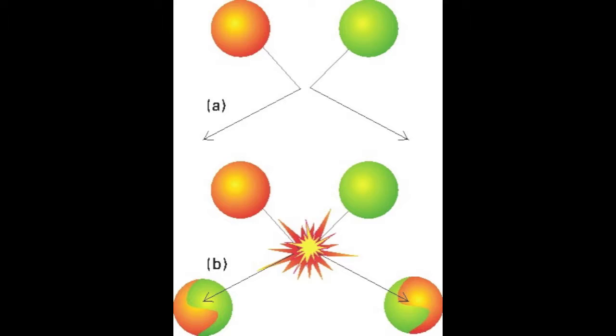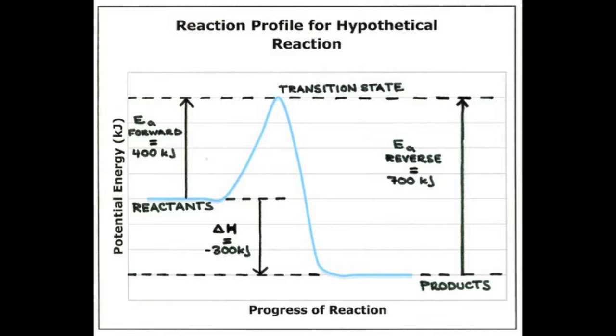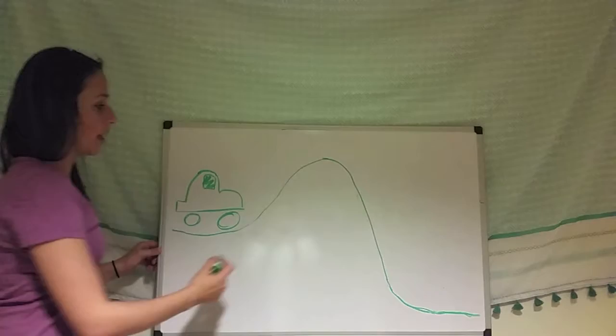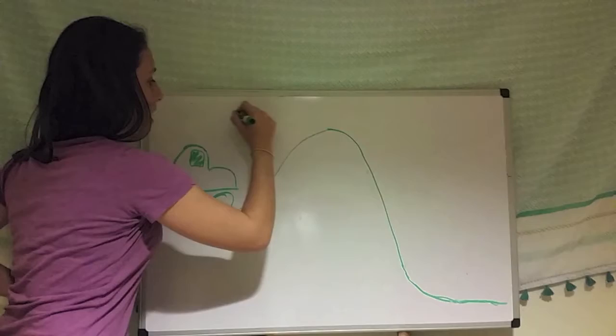Here is a reaction profile which we're pretty used to seeing from our previous classes, so we might as well see it in a more visual sense. Okay, so the way we can think about this is like a car getting over a hill. And in order to see this in a reaction, we would consider A going to B to make it simple.